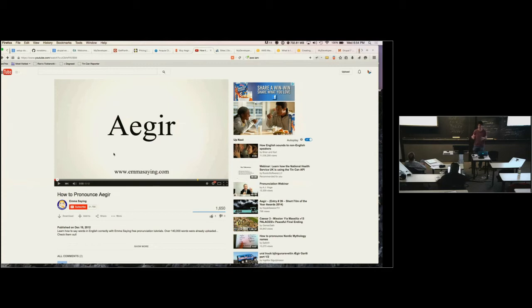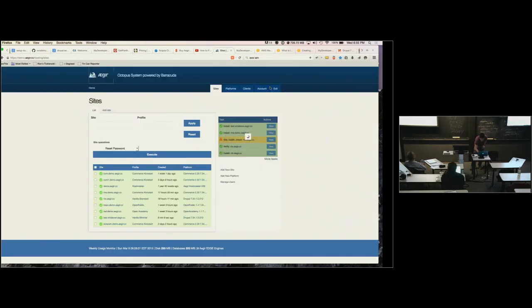You want to host many Drupal sites, but you want the hosting platform itself to be Drupal. So you're using Drupal to manage all these different Drupal sites, which is, whoa, wait a minute, that's almost too much Drupal. But someone came up with this idea, and what does it look like? Kind of looks like this.